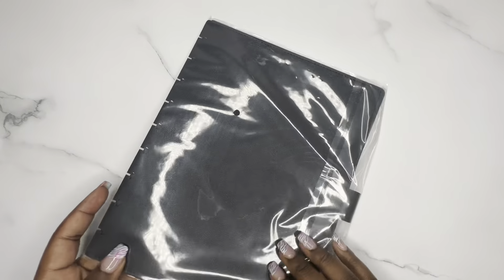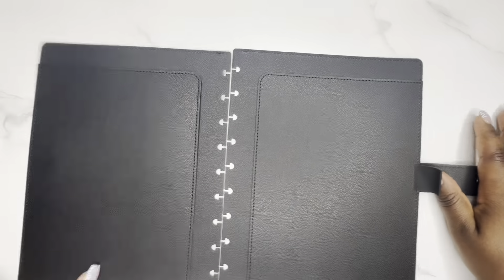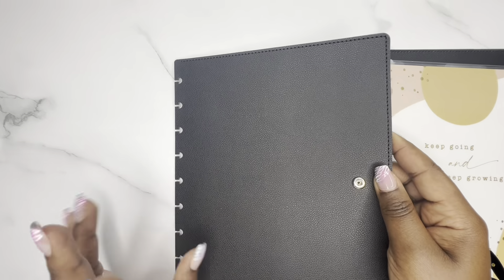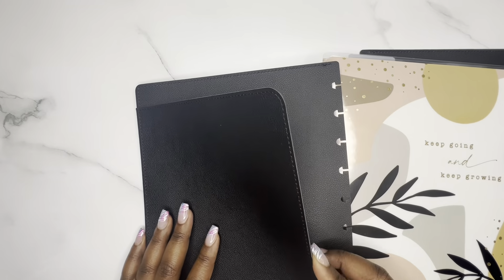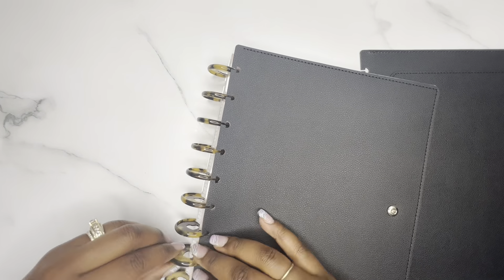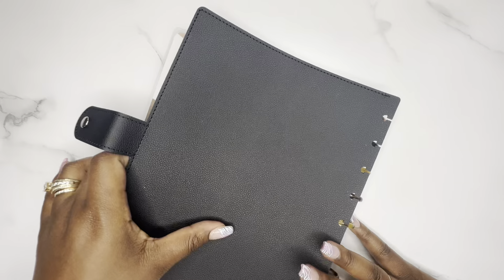Next up is Kell of a Plan. I'm pretty excited about this — it's a planner cover, a faux leather cover for your planner. I got it in black; she had purple and pink too. It has pockets on the inside where you can stick sticker sheets, it snaps right onto your planner, there's another pocket, and there's a pen loop as well. It snaps closed — it looks really professional.